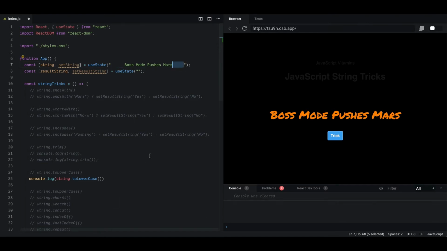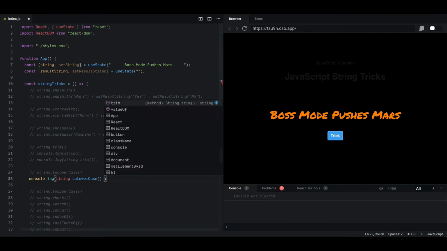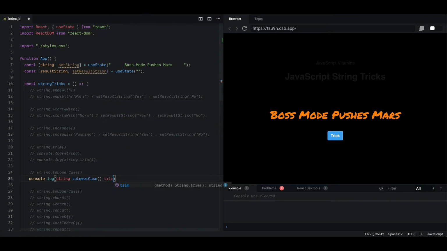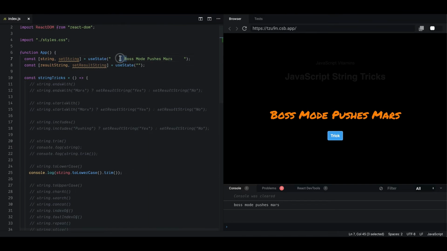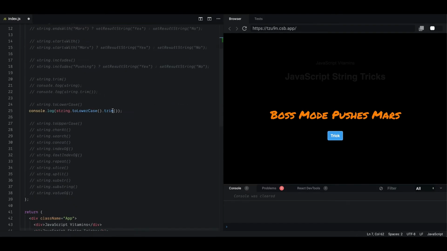So you can use some of these things in collaboration. First of all, we want to change everything to lowercase, but we also want to remove the spaces around it. If you run this, it's going to be clean. So you can run a combination of the methods if you want to. That is done. Let me just remove the spaces here so we don't have to always trim. Great, so that's basically lowercase.